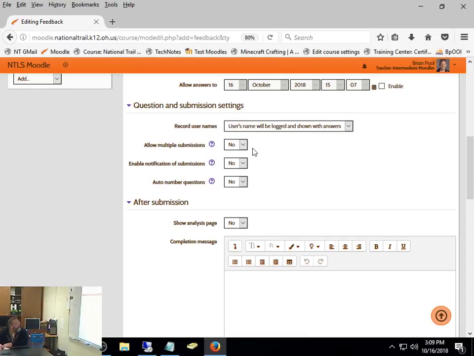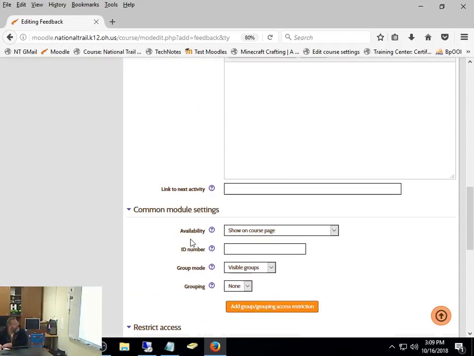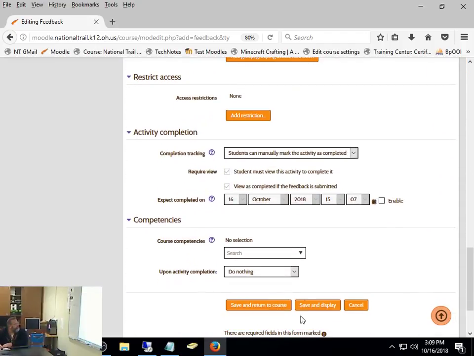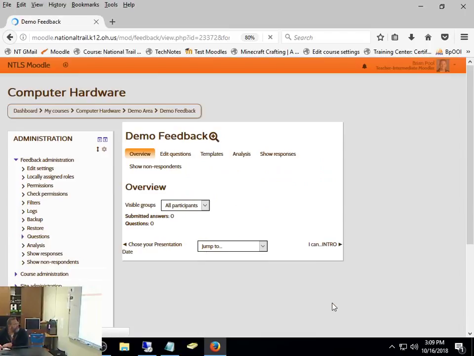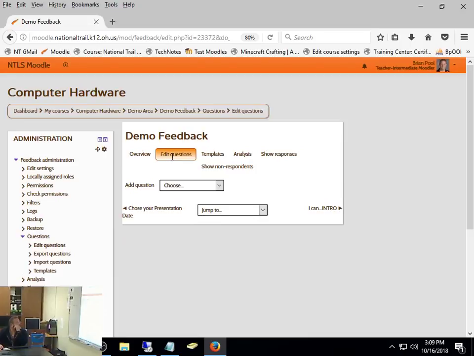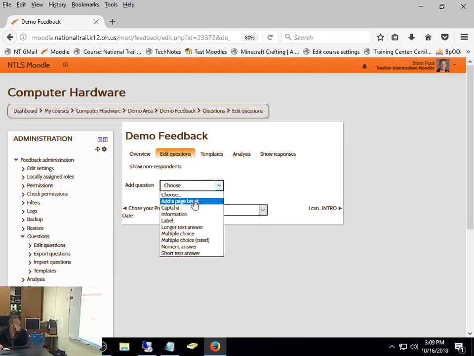Go ahead and hit yes, and basically it's kind of like an empty one, and then save. Once you're done with the setup of it, then you just add the questions in there that you're going to ask. There's a number of different question types you can see in there. You can make it do multiple pages.